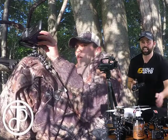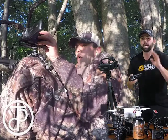The next thing, if we want to go that next X level, is to have a secondary view or have a flip out little camcorder for zoom in. But with this, you got to have a little tree mount. So for beginners, couple $100, whether it's a Tactacam or little Handycam, it's great stuff.